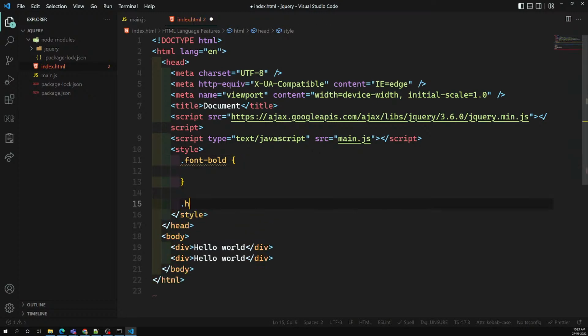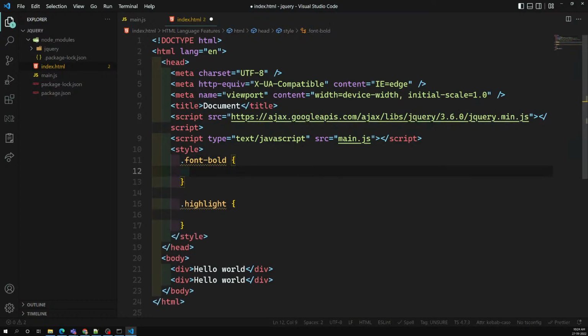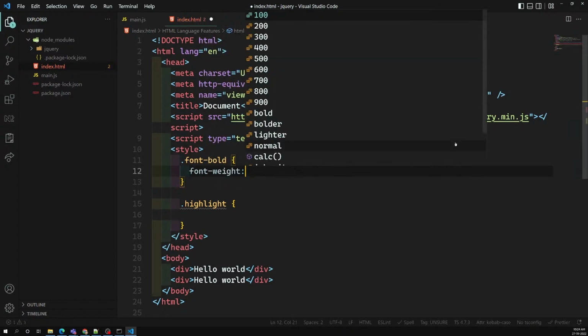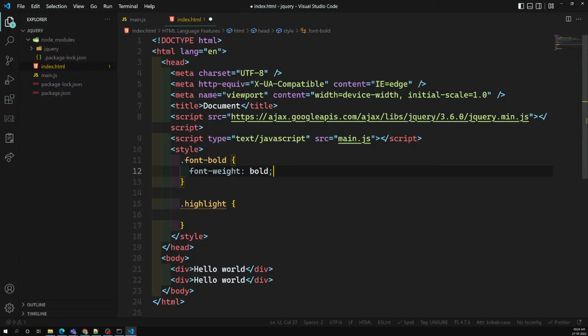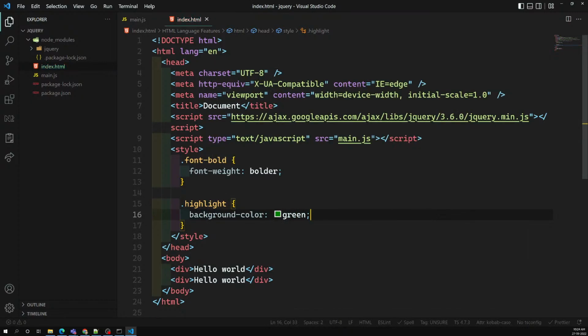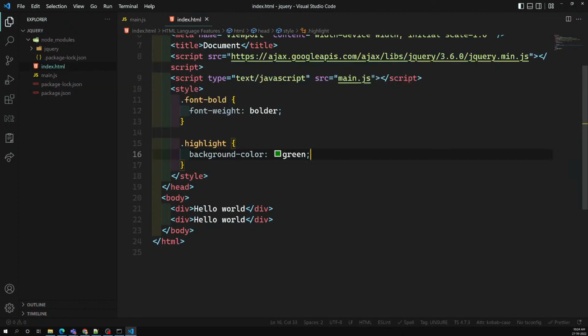So font-bold, and I am having another one, highlight. Font-bold means I will apply font-weight bold, or otherwise bolder, and highlight means I will apply background color green. So these are the two CSS classes I am having.